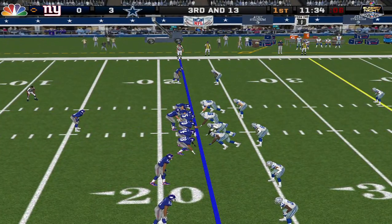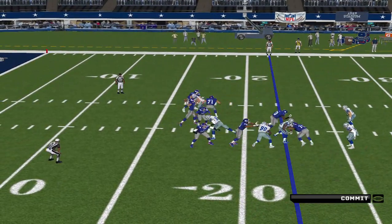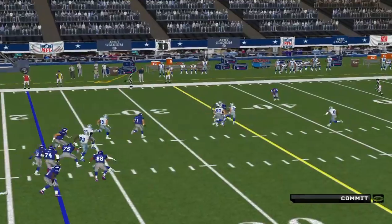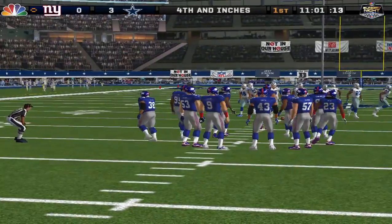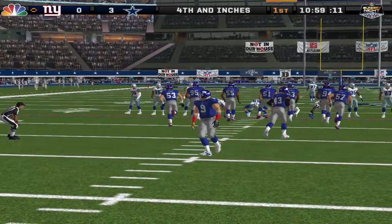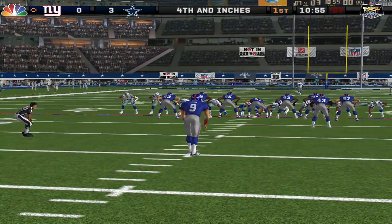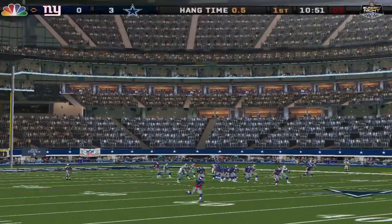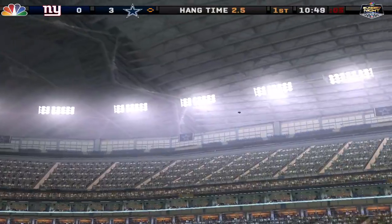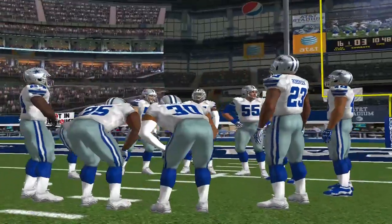The Cowboys come out in a nickel package. Throwing. He hits his receiver. Brown makes the stop before the first down is reached. 12 on the play. Dixon comes into the game for the punt. Lewis sets up to run back the punt. He signals for a fair catch. Fair catch made at the 17-yard line.